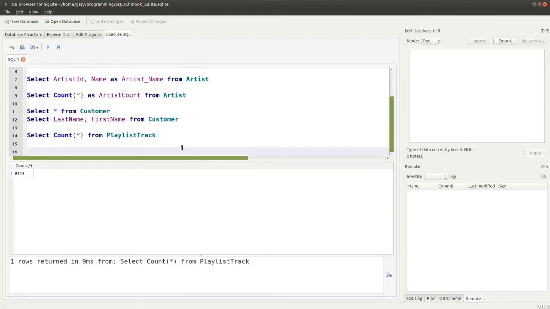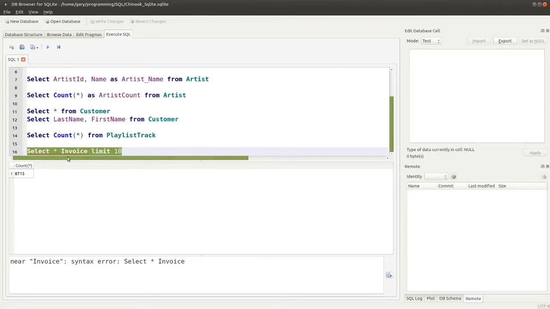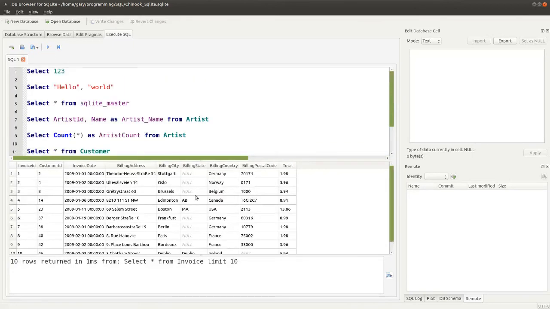So you can do a thing called limiting. This is where it's going to be a little different depending upon the database you're using, but for SQLite we're just going to select everything. We'll use invoice. I know that's got more than 10, but we're going to just limit 10. And so what this will do is, oh, forgot my from. That's your syntax check. So I'm going to go ahead and run that, and now we have just 10 rows.